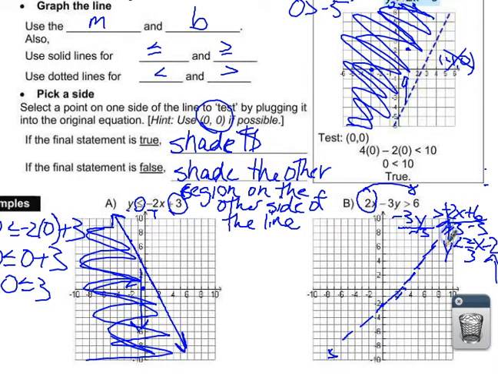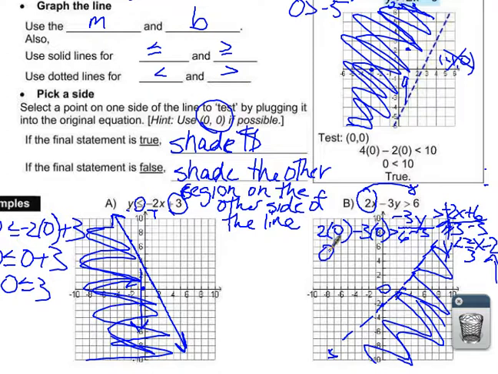Use your straight edge at home. Make it look nice and pretty. Now, our sign shows that we are doing less than, so it should be down here. Let's check it using our origin. Hopefully, our origin gives us a false statement because it's not in the shading. So if I plug in the origin, that would be 2 times 0 minus 3 times 0 is greater than 6. 2 times 0 is 0. 3 times 0 is 0. Is 0 greater than 6? No, that is not true. So that's why your 0, 0 is not in the shading. Okay, hope that helped. We'll work on the rest of it in class.